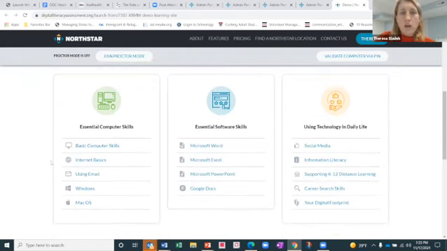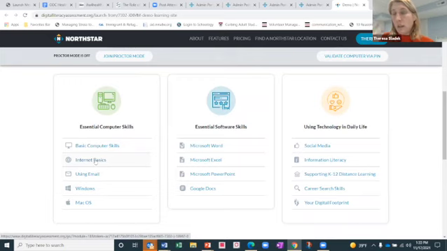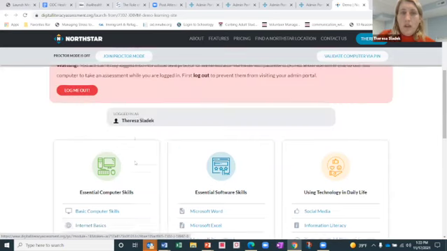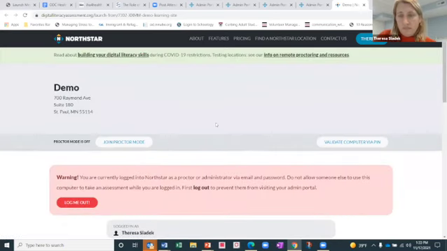And here are all the assessments. So if they were going to just take the assessment without it being proctored, they would just click on one of the assessments and it starts the assessment and they would take it. And then again, they would see a results page, but all that information would also go to your school, which makes it handy.